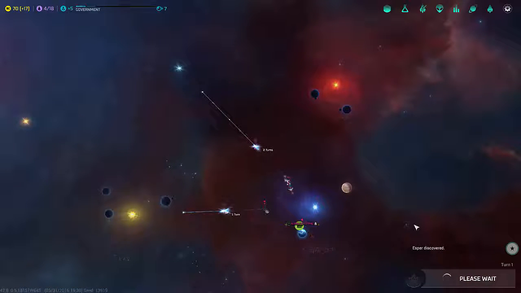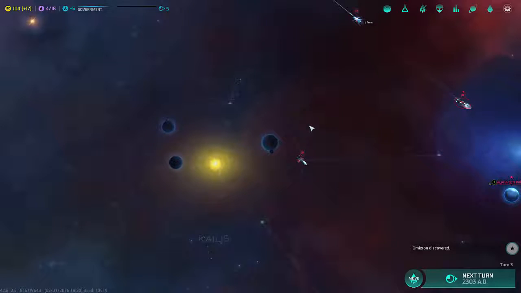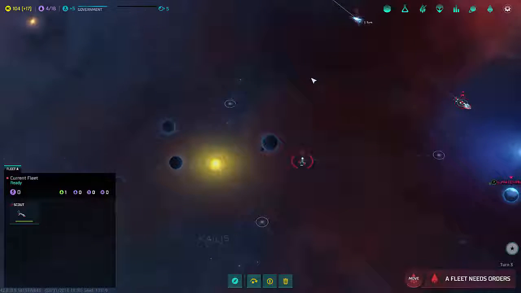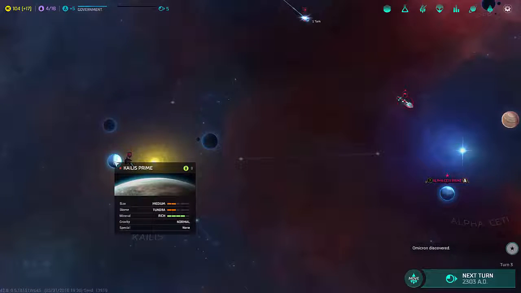That being said, I'll wait till we discover our first system, and I'll see you guys in just a second. Okay, so our first system. As you can see right now, there's a certain skill that allows you to see everything at once. But since we have a bro that's just kind of chilling here, it's going to be a little difficult for us to actually do anything with him. But we already discovered something new.